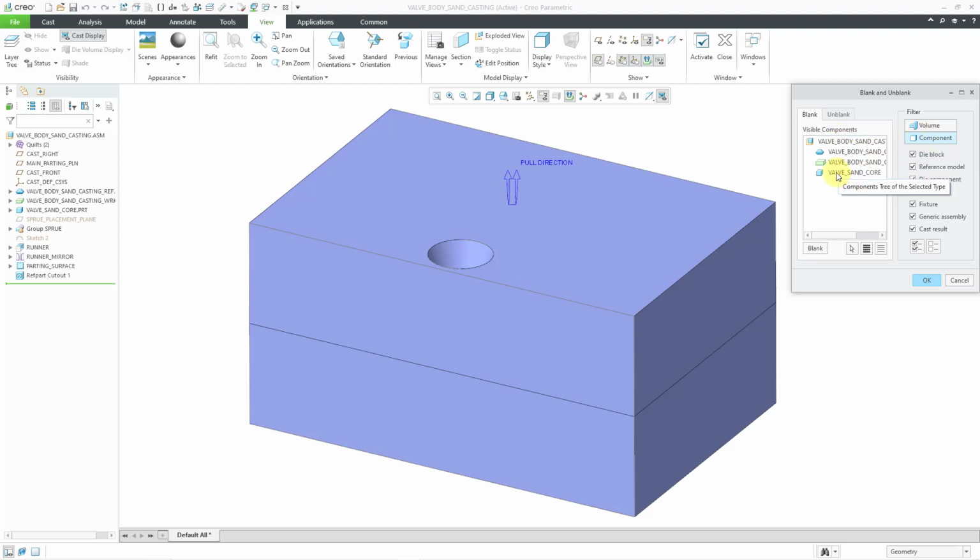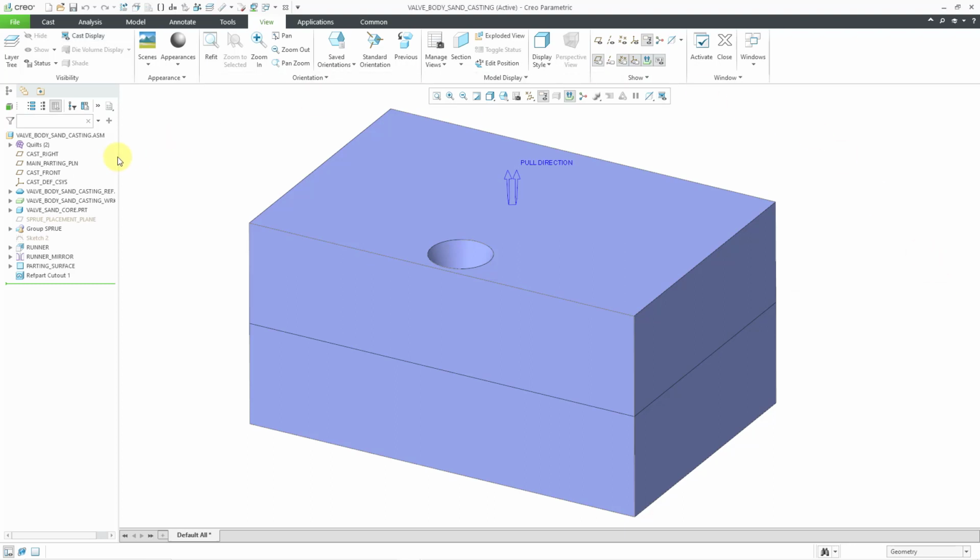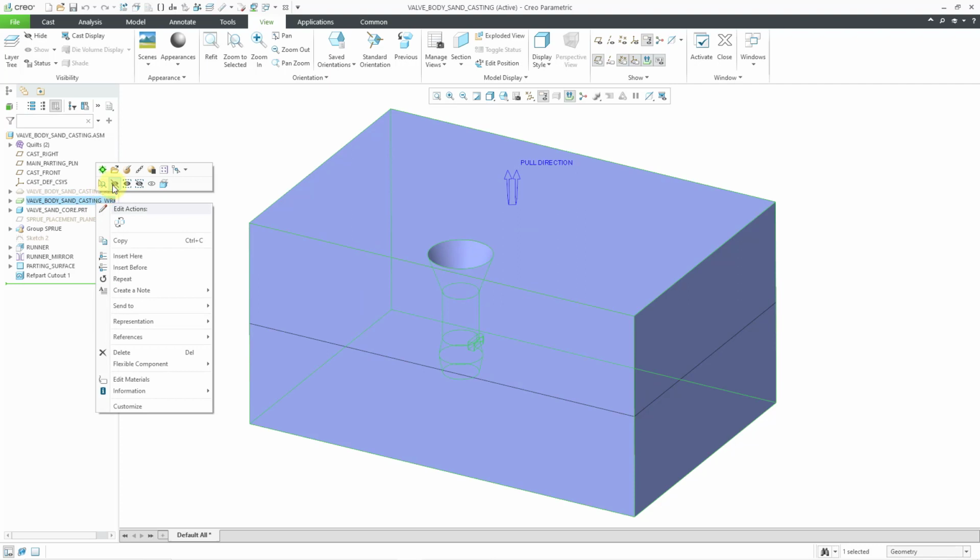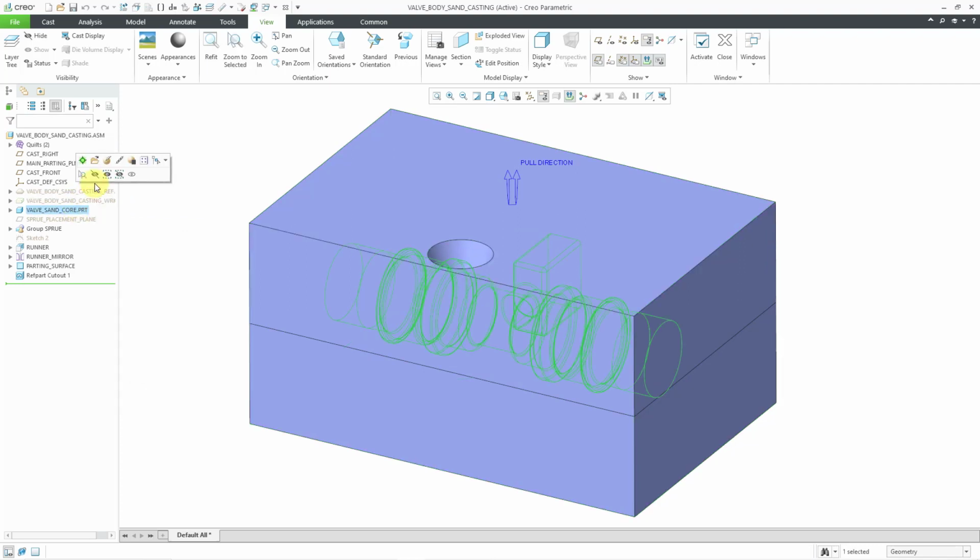I really don't use blank and unblank from here, but I just want to show you that if you change the filter from component to volume, right now we don't have any volumes in the model. There's nothing that we can fill in. Let me cancel out of here, and I'm going to hide the different components. Let's hide our reference part. Let's hide our workpiece, and I will hide the core of the model.